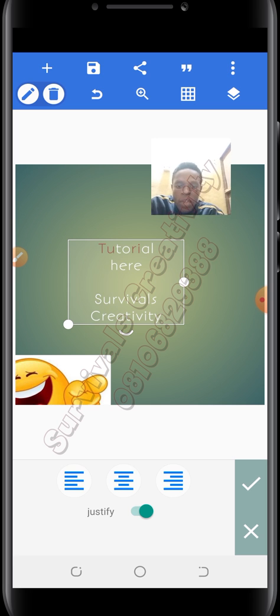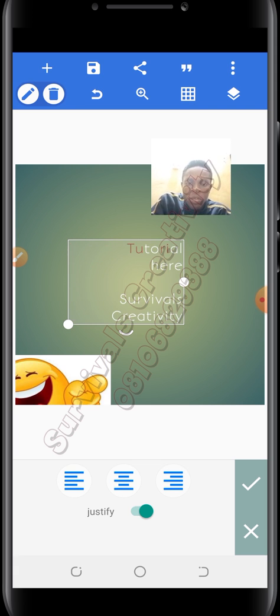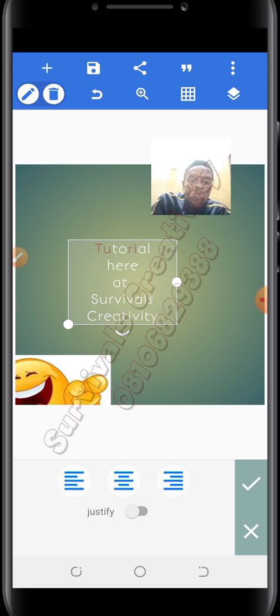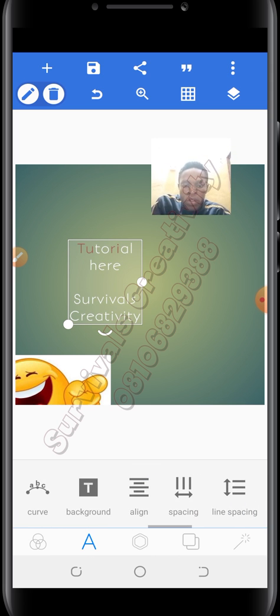I can make all of them to be aligned to the left. You see all of them is set from the left. You can push it to the right. You can see it. I can make it to be in the middle. That is what alignment does. So it only applies when you have at least two lines of text. That is when you use align. Okay. So the next one is spacing.